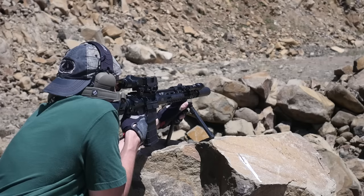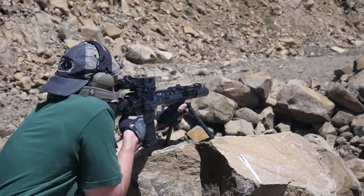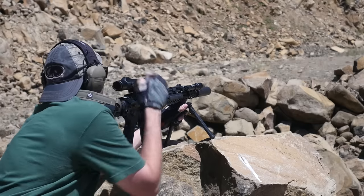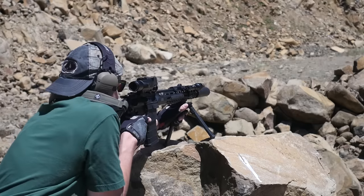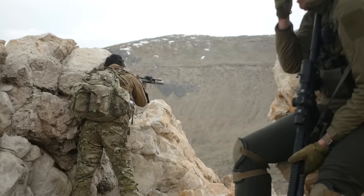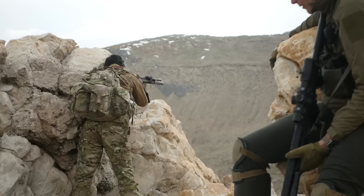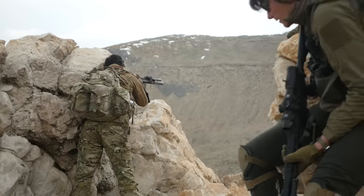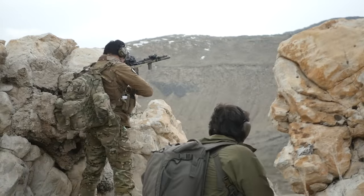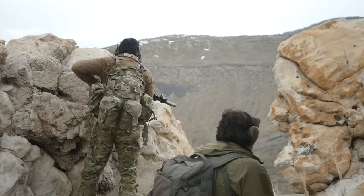The SIG 716 would be a very good candidate for that, but keep in mind the resulting rifle is going to weigh a ton. The guy carrying that rifle is going to have a greatly diminished ammunition load as well. If you want something lightweight and hikeable in a major caliber like .308, then one of the newer generation small-frame AR-10s is going to be a better fit. Depending on configuration, a Ruger SFAR or a POF Revolution would be maybe about 2 pounds or more lighter than the 716.